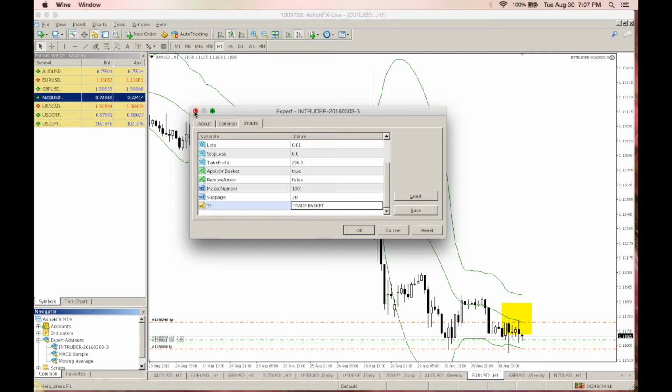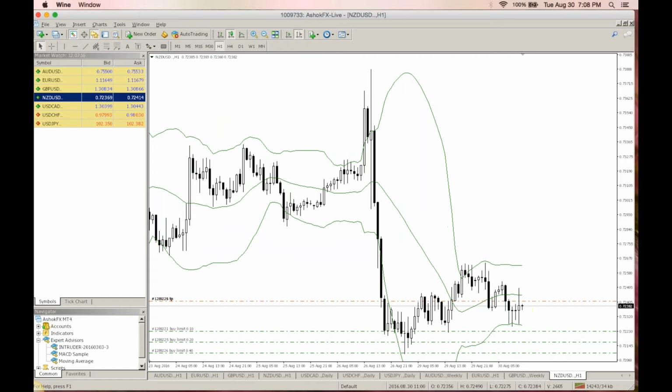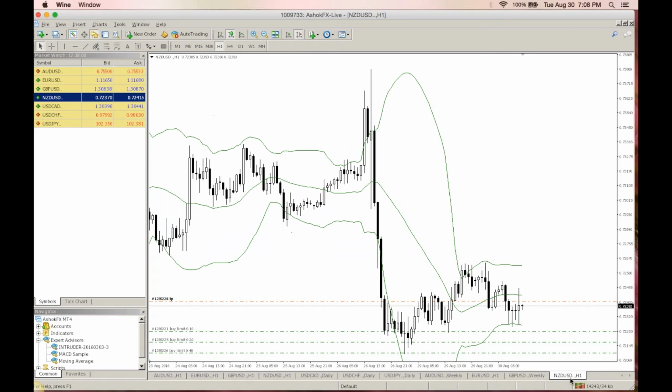Now, to effectively use Intruder, before using Intruder, you will have to examine each and every chart to see where the rabbit traps are formed. Now, what are rabbit traps? Rabbit traps happen when your price movement, and to be more specific, in this certain feature, what we see in the chart are candlestick patterns.